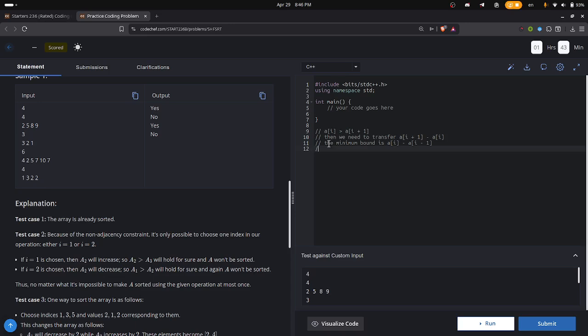Now if this minimum bound is smaller than the minimum amount we must transfer, then we need to think about the previous elements from where we can take some value into a of i minus 1 so that our minimum bound increases.